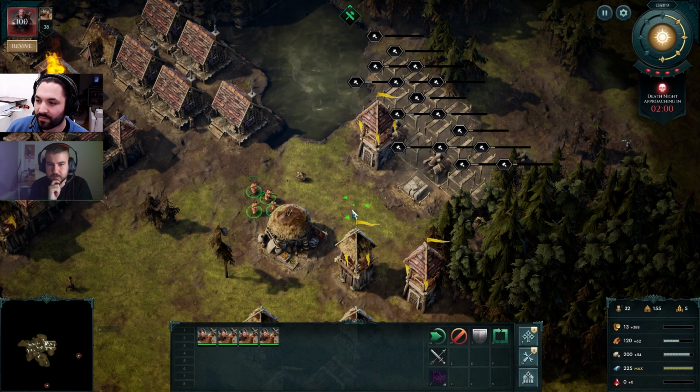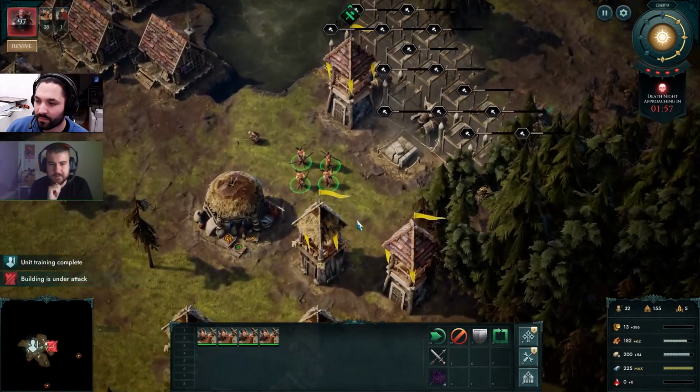So Mario showed zoom earlier on in the stream, but just to show it again, Mario, do you want to show max and min zoom?